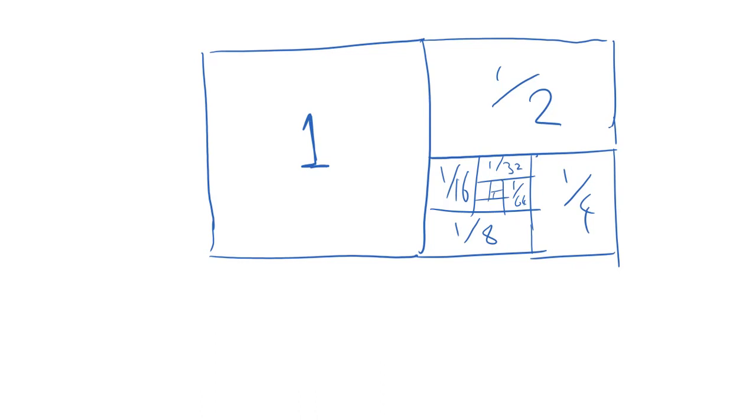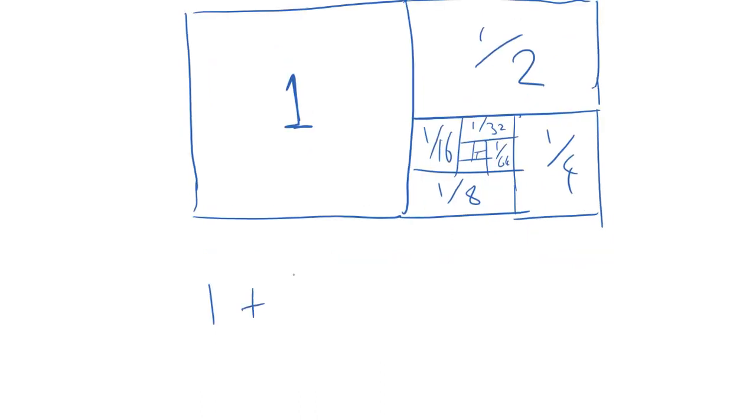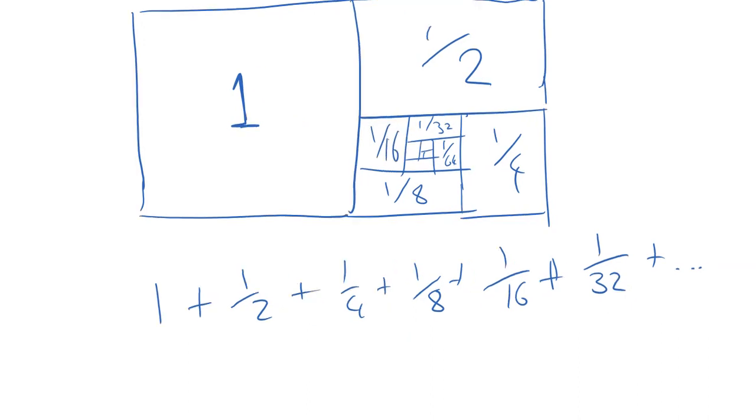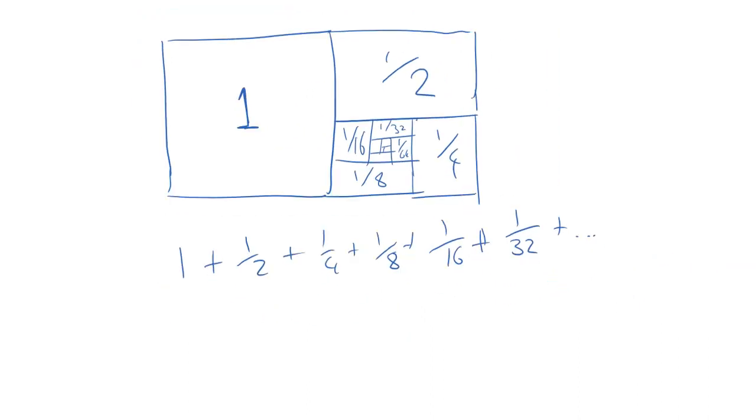Okay. What I'm getting at here is that the sequence 1 plus a half plus a quarter plus an eighth plus a 16th. You get the idea. Now, clearly, this is geometric, isn't it? Can you think what the u1 and r is going to be? This is going to go on forever and ever and ever. But I can tell you now that if we added it all up, it's going to equal 2, right? And not just almost 2. It's going to exactly equal 2. 1.9 recurring is 2, right? So we can say it has a finite sum.